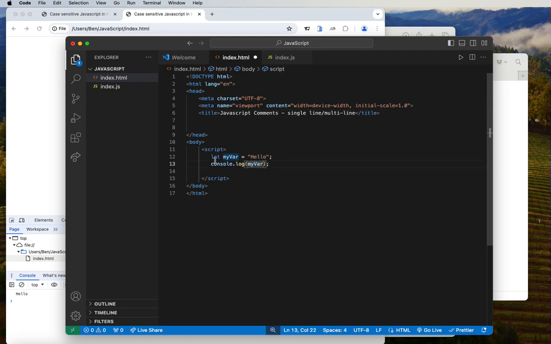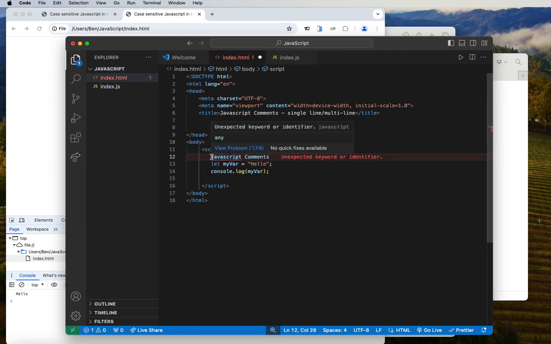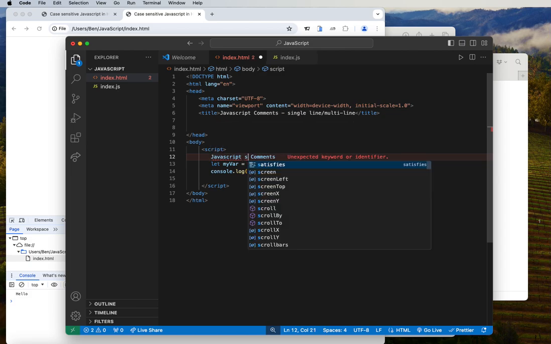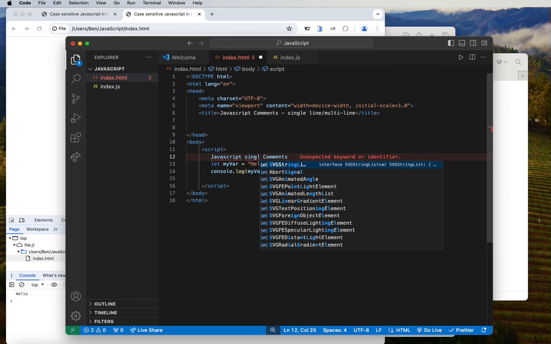For the single line, for example, let's say we have something like this here at the top, which is our comment. We said this is a JavaScript single line comment.